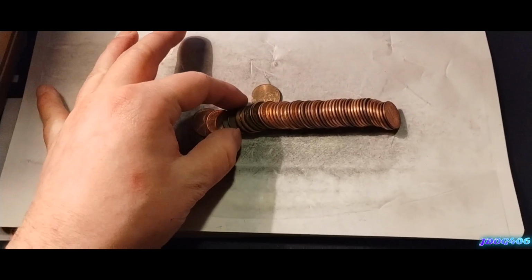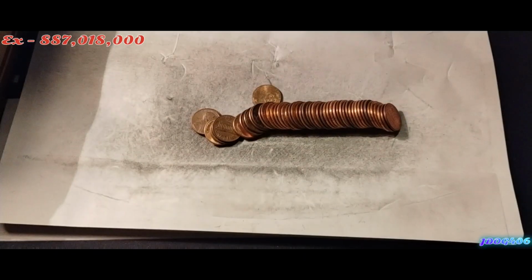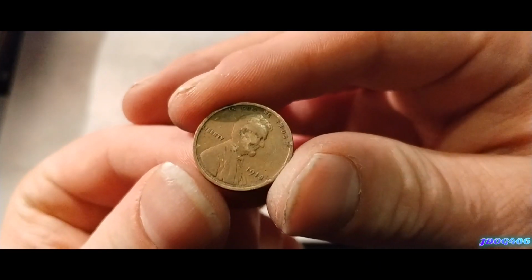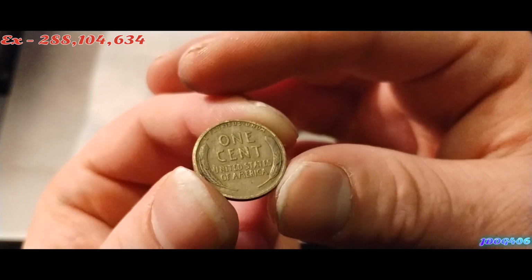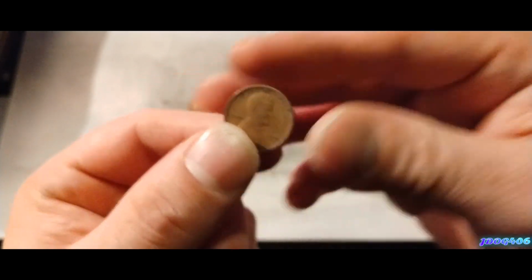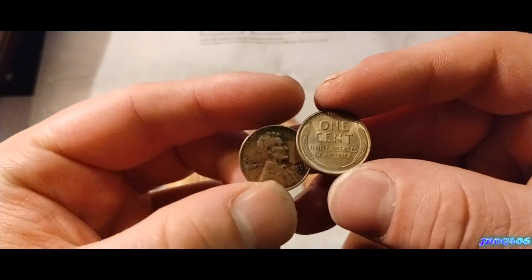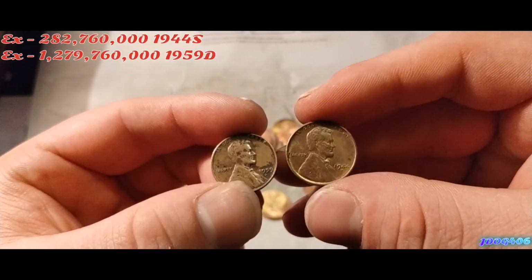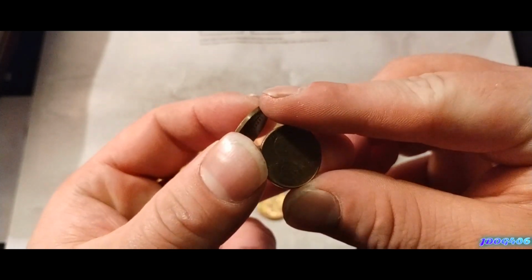Alright, I just opened up the 32nd roll, and we got a 1941 right here. Same roll, we got another wheat. Let's go ahead and see. 1918 Philadelphia right there. I wasn't necessarily expecting to find an older one in this box. It just didn't feel like it, but let's go. I got into the next roll, the 33rd roll, and I had a couple of finds. We got a 1959 Denver and a 1944 San Francisco with a lot of luster right there. Now let's move on.